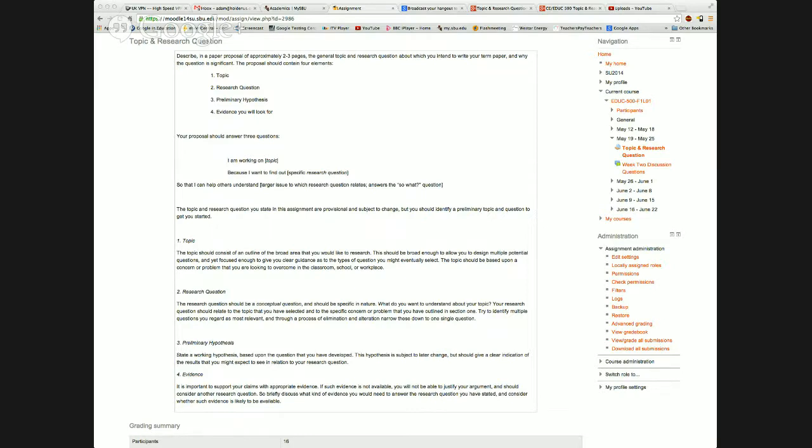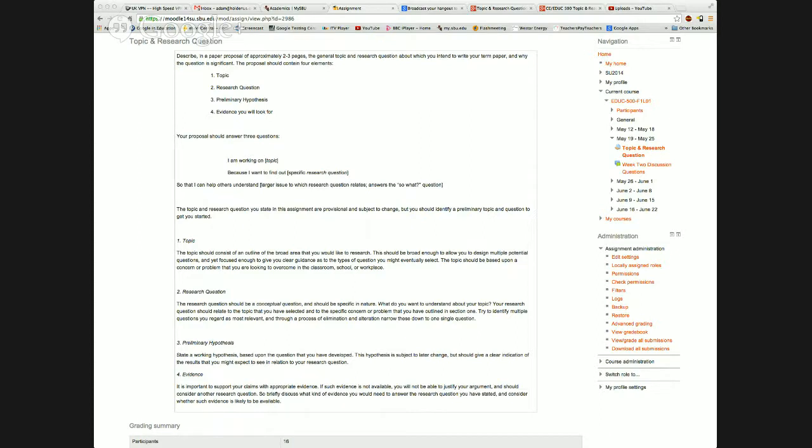Once you've done that, the idea next is to develop a working hypothesis. What we're looking to do here is take the question that we've developed, or maybe it's 2 questions, and look at a hypothesis that we believe we could share. A hypothesis should give a very clear indication of what results you would expect to see in relation to your question. So what are you thinking and what are you expecting as you move through this particular question?